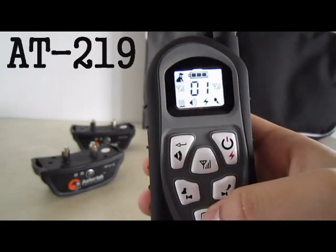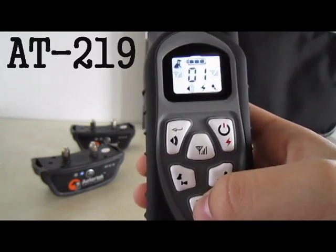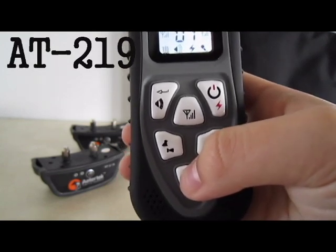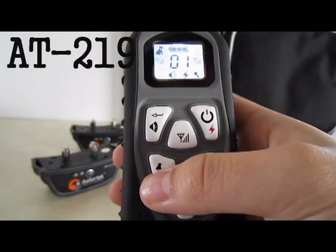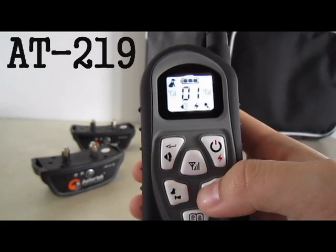If we reselect the first receiver and press the menu button once more, we can go into the programming mode for vibration. The arrow keys will change the intensity level for the vibration of the first receiver. Let's say we wanted to change the vibration level to 3.